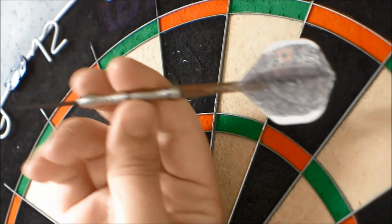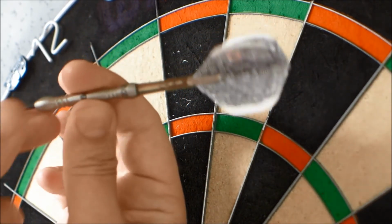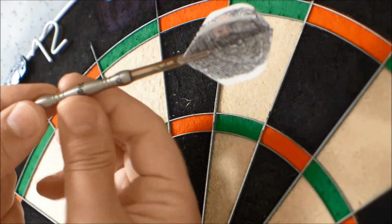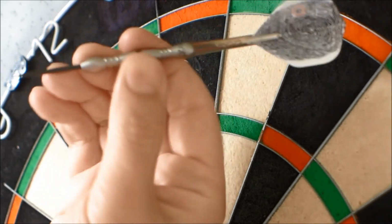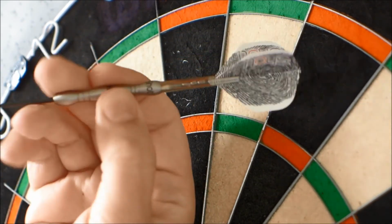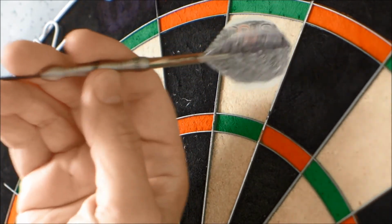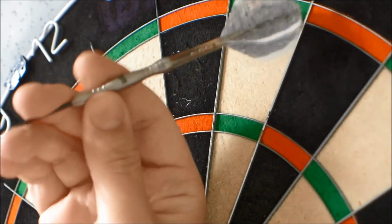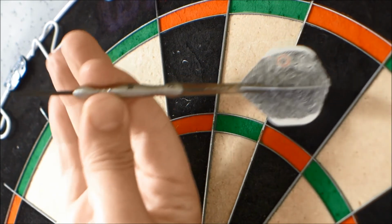The dart itself is quite nicely balanced there, it's just the fact that you've got that kind of thinness there, so you're gripping that middle section, so as long as your grip is nice and safe on that spot you shouldn't have any problems, but for me that front grip is just perfect. I'm just going to go back to my front grip now.